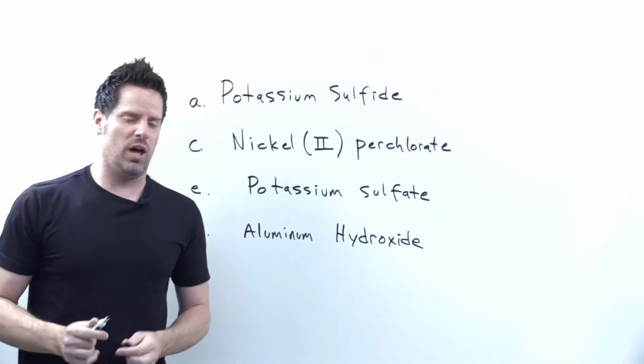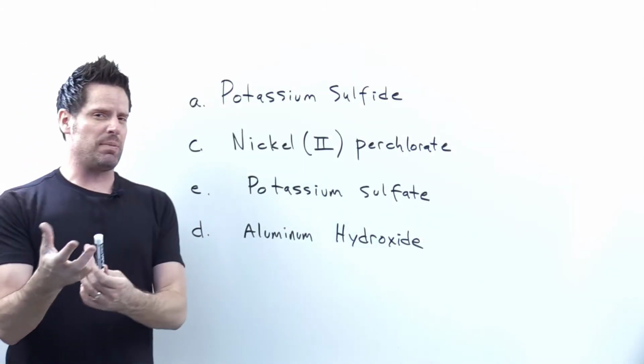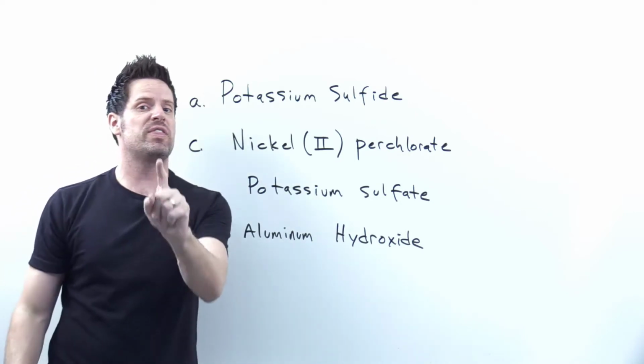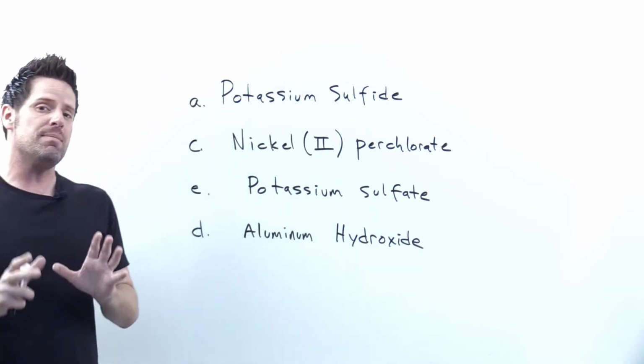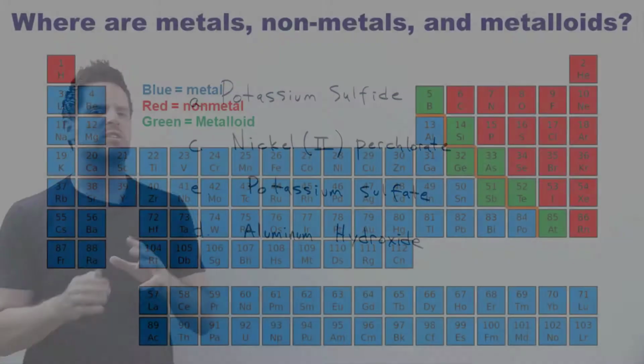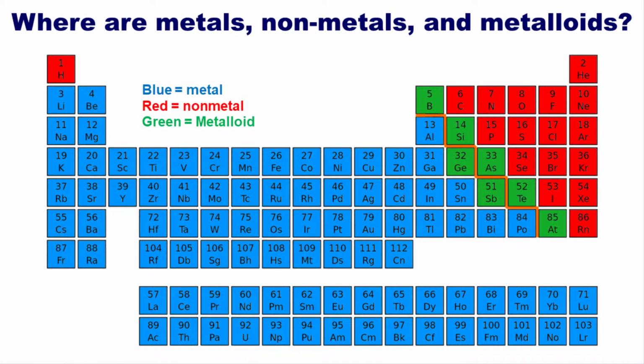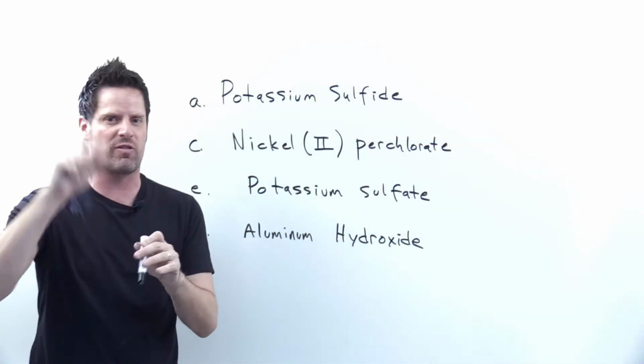I'm not going to do all of the questions in this example problem, but I'll work through some of them, arm you with enough of the principles to be able to tackle the rest on your own, okay? So when naming ionic compounds, that is compounds made of one or more metals bonded to one or more nonmetals, as I've outlined in an earlier video linked to in the description below and hopefully floating over my head somewhere.